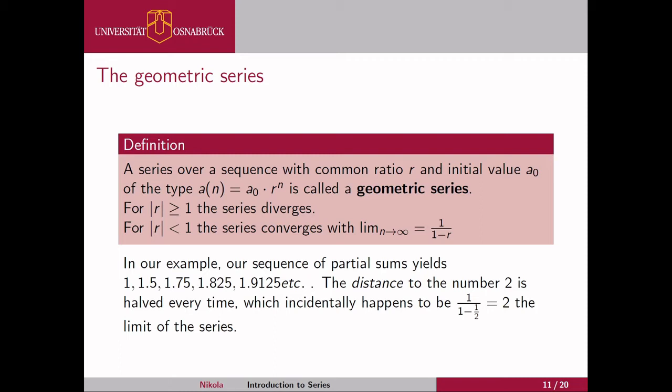So this means that the distance to the limit of the series is, well, halved in every term. And this is a common property of the geometric series. Of course, if your r is not a half, but a third, then the distance will always be reduced by a third. But this general property always remains that you always reduce by a certain percentage of the remaining distance to your limit, and by continuously doing this, the distance to the limit shrinks to 0 when you converge.